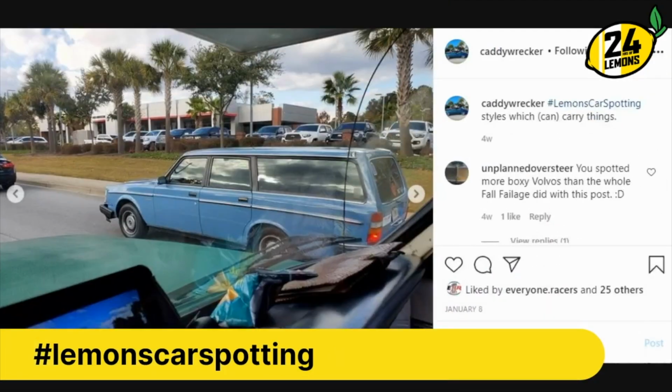Classic. Standard of Lemons right there. This is Caddy Wrecker. This is actually where we left off in the previous episode, which may or may not be the previous episode, depending on when we upload these. But in any case, David Mills is the Caddy Wrecker, thus named because he crashed a Cadillac at high speed during the Lemons race at Nelson Ledges.